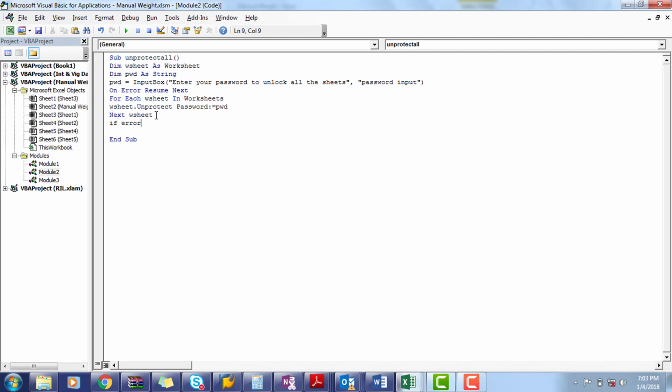If Err. If you write a wrong password, what will happen then? This line will define the wrong password and the action after that. If Err is not 0, then a message box will be displayed and our message will be: you have entered a wrong password.